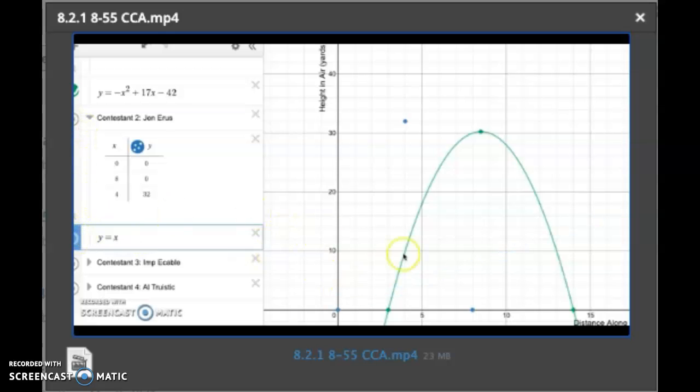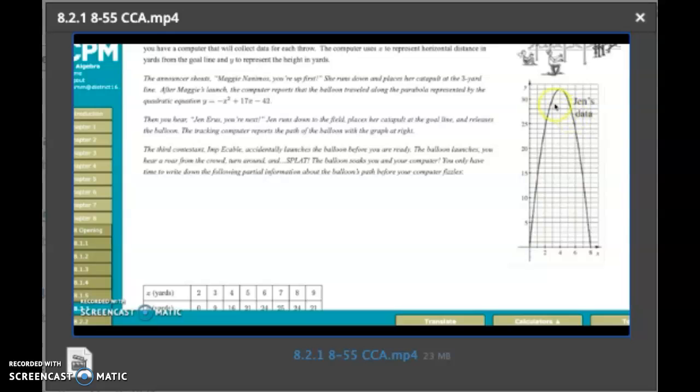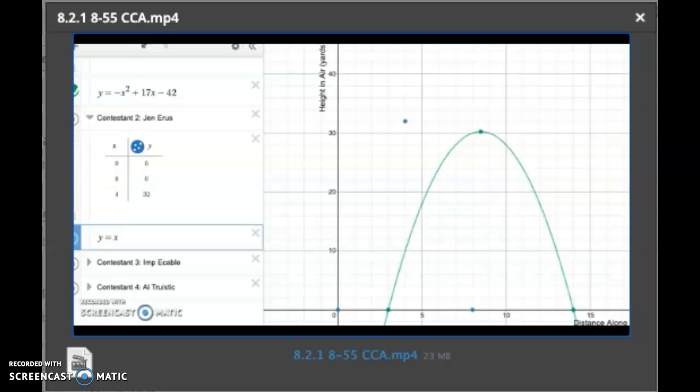Now I don't know the equation of her parabola, but I do know we have a picture of it on the last screen. It starts here, gets up to its highest point, and then falls back down. If you notice the parabolas they gave us in the book here, they're both upside down. What's making them upside down is the negative in front of the x squared term. Whenever we have that negative in front of that term, that means our parabola is going to open down.